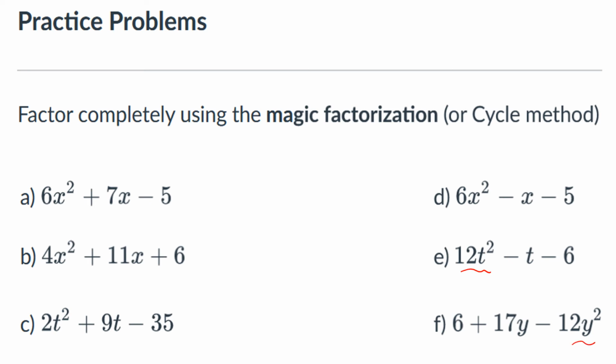Also, you may notice that in the last problem your y term is at the end, so we're going to rewrite this first in this form: 12y squared plus 13y plus 6. Then you can use the same argument even with the negative numbers. It doesn't really matter what numbers we have, so you can use the exact same argument for this one also. You can practice them, and you can see the answers in the description.